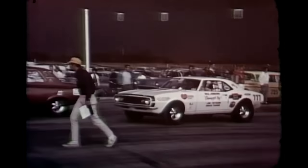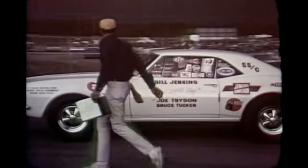The storm begins to move in, and race officials hustle Bill Jenkins to the line to face dark horse Ed Miller from Rochester, New York, in the 3rd round of the Super Stock eliminations. Grumpy has found the right combination for the rugged Tulsa conditions and appears headed for the championship, but Ed Miller has other ideas.